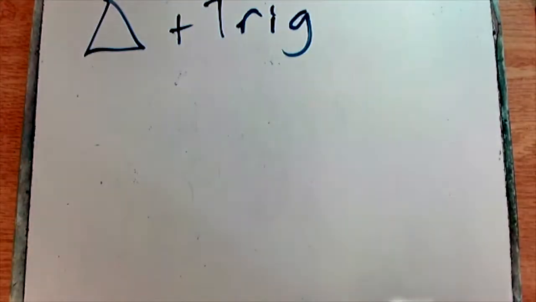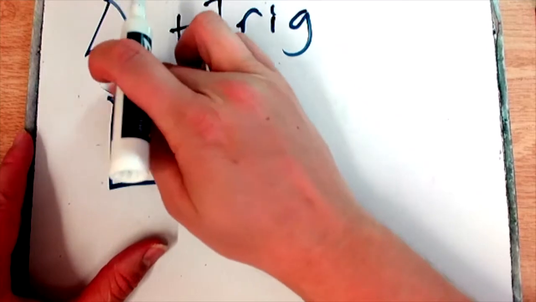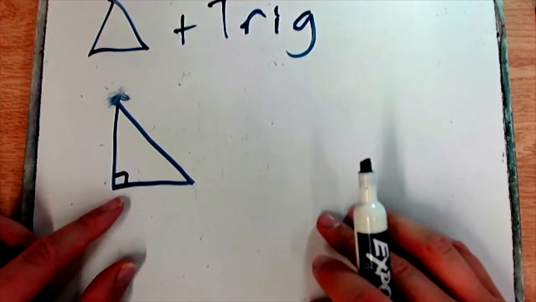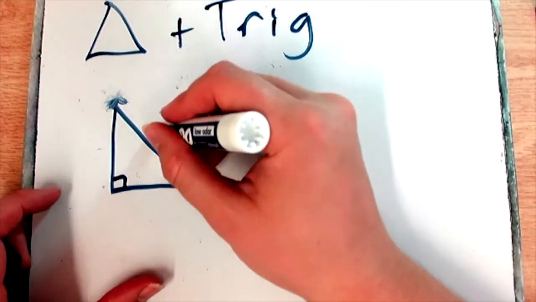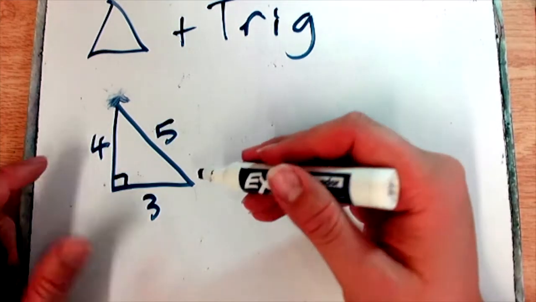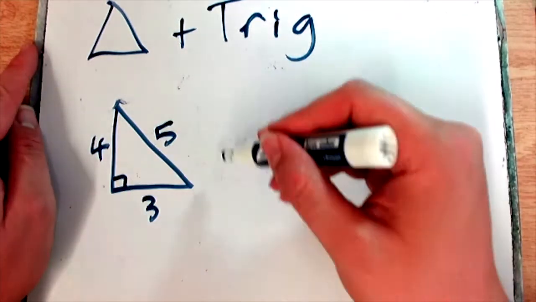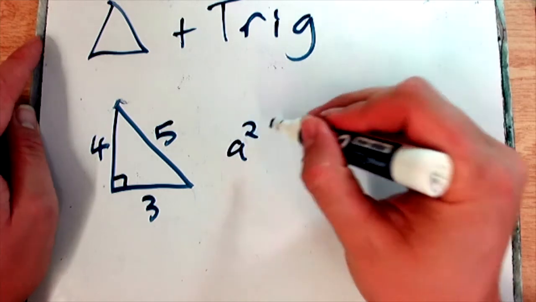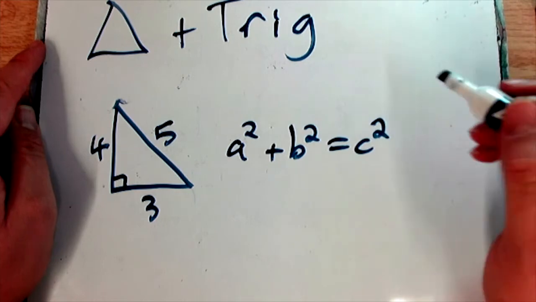So there's this thing called Pythagoras. Basically, this guy a long time ago was looking at triangles and was thinking, okay, if there's a right angle here, that means a 90-degree angle. And let's say this is 5, this is 3, and this is 4. What ends up happening is that these always follow a similar situation where a squared plus b squared equals c squared. What do I mean by that?